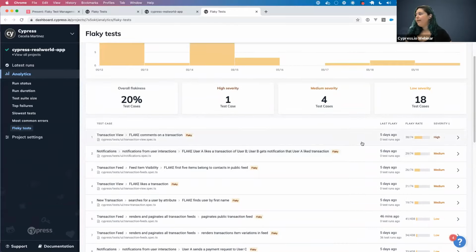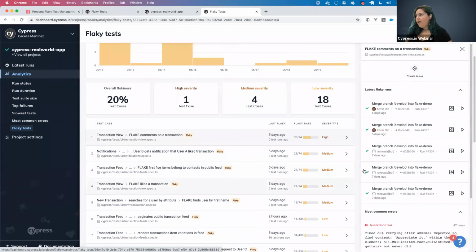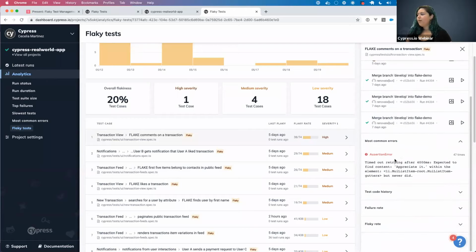So our highest severity flake was flaky 38 out of the last 74 runs, and it was last flaky 5 days ago. But if we click on this individual test case, we can see the runs that it was flaky from. We can see the most common errors. So we can see that the times that it was flaky, we got this assertion error 47 times, that it timed out retrying, unable to find content.